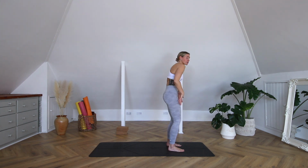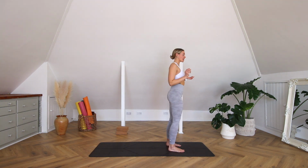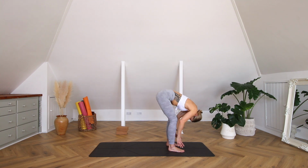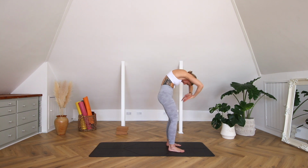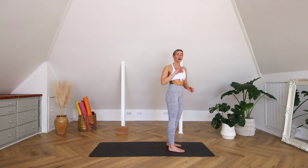Now we're just going to work with that snaking motion of the spine again, finding that fluidity. So I'm going to give you the option as where you want to take your inhale and exhale. Some people will prefer to inhale as they dive down and exhale as they reach up. So inhale, dive, exhale, lift. Others will want to do it the other way around. I'm going to give you that option.